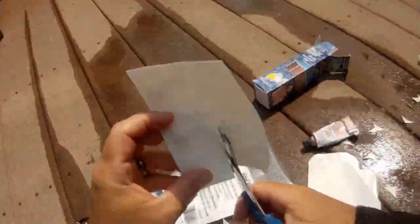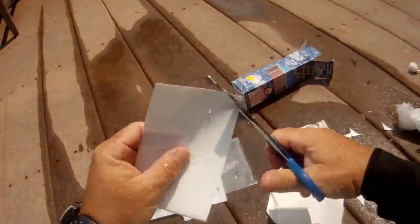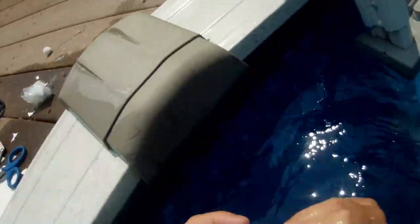But once again, just swim down, find a hole, cut a patch, stick it on, and repeat. And I think grand total we did about 12 patches on this pool. It's probably the most I've ever done on a pool at one time. And I've explained to the homeowner here, she's got to have a new liner. There's no way around that because there's just so many holes there.